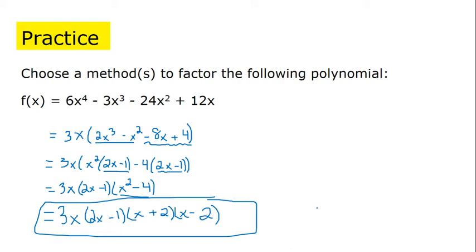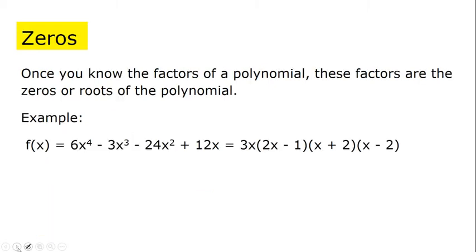Now, this shows you that when you factor, sometimes you're not going to use just one method. You may have to use multiple methods in order to factor, and that's okay. You're going to be combining them in order to factor all the way. Do it in whatever order is easiest to you, whichever method is best to you. Just make sure that when you're done, nothing else can still be factored anymore.